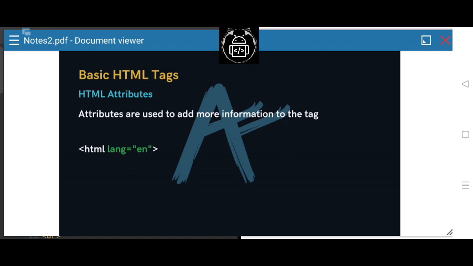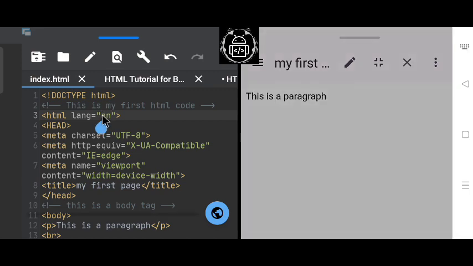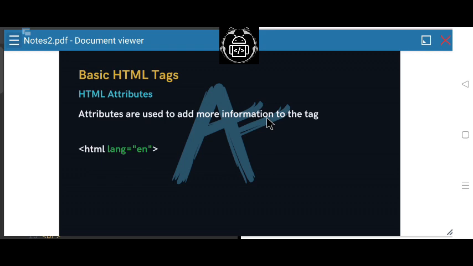In the same way, we can use many other attributes with different syntax. Now in this attribute, on the left side there is the name of the attribute, and on the right side we write its value, which could have been Spanish, Hindi, etc. But here it's English, and the value of this attribute can be written in single quotes as well. That is completely valid, and it can also be written in double quotes. That is also completely valid because by default, strings in many languages are written in double quotes. We are following double quotes in our tutorial, but if you're coming from a Python-like background, single quotes may feel more comfortable, so please feel free to use them.